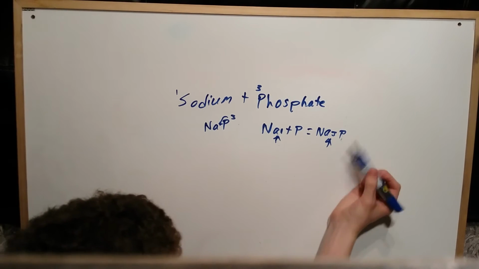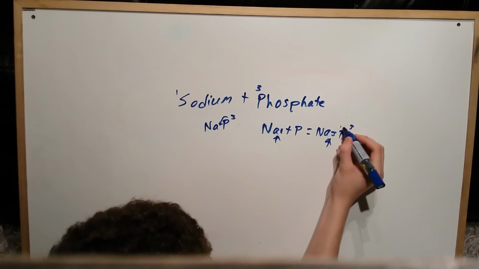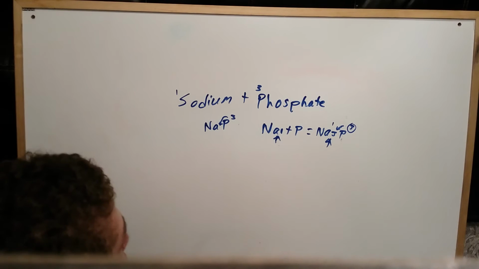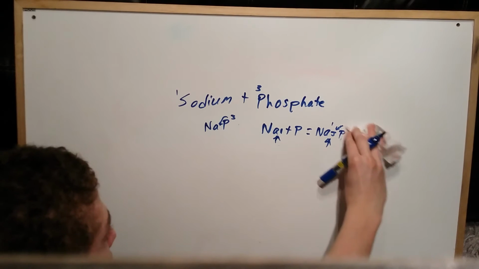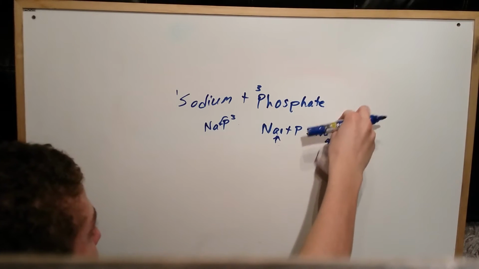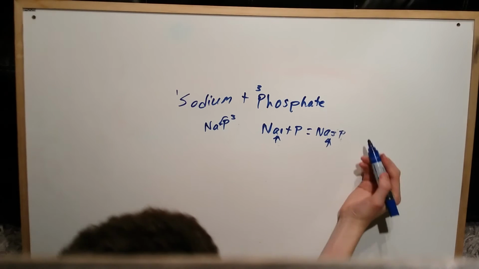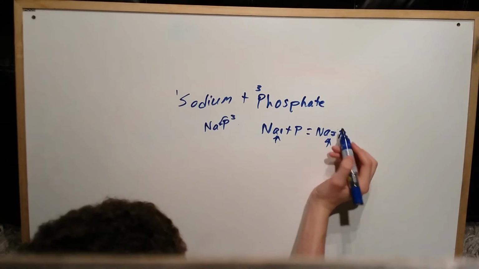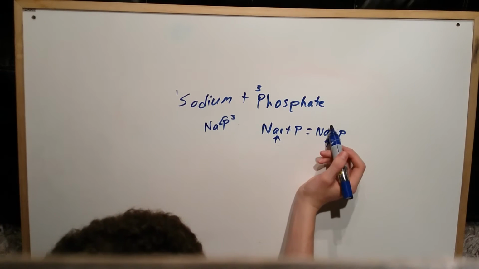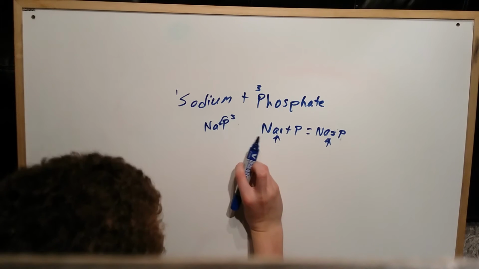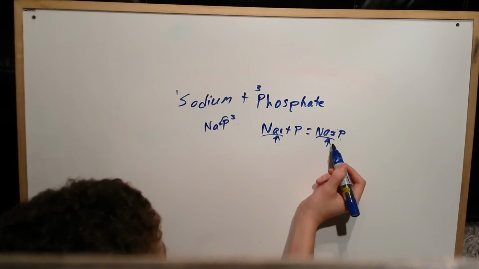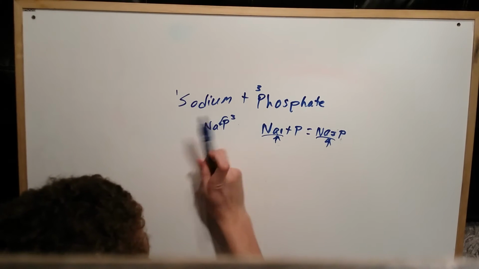Well, phosphate says, hey, I have a charge of 3, and you have a charge of 1, so we actually need 3 of you just to take up 3 of my extra charges. So, sodium says, okay, I'll grab 2 buddies. So he grabs 2 sodium buddies, but where'd they come from? Well, that's our job. So we see sodium's all alone over here. But here, there's 3 of them. So we need to do what's called balancing.